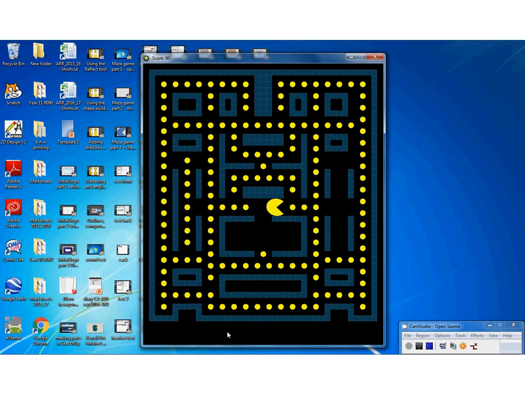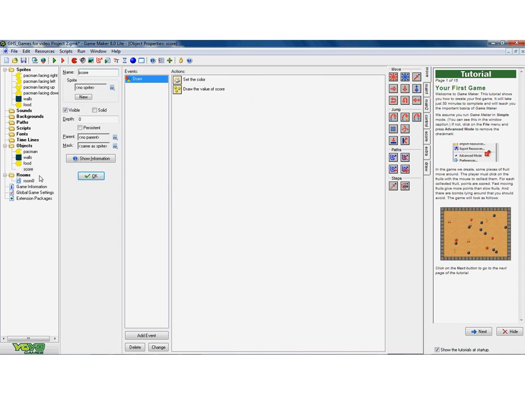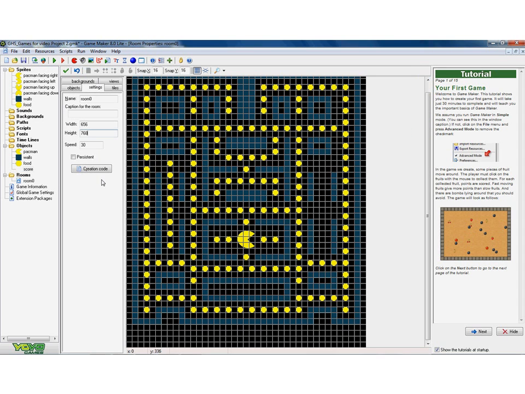And again, this is a slightly strange thing with the game, because I've got a Pac-Man in the game, and I've got blocks in the game, and I've got food in the game, but I haven't got a score in the game. And just because an object doesn't have a picture doesn't mean it doesn't have to go into the game. Now this might seem slightly odd. You might say, well, if it's not got a picture and I'm not going to see it, why do I need to put it into the room?